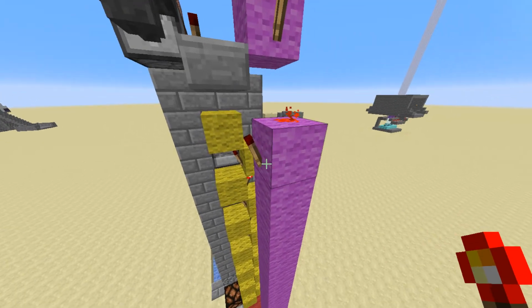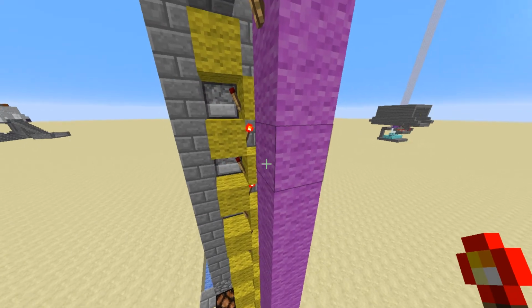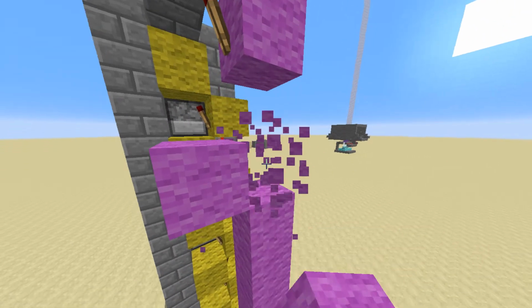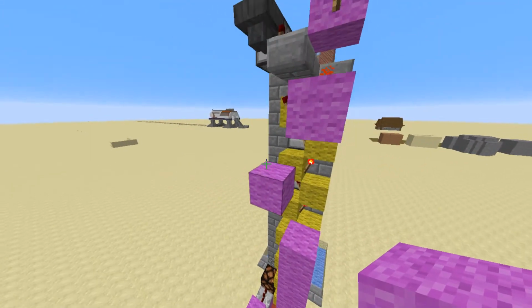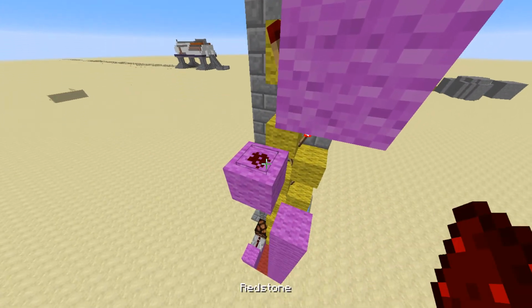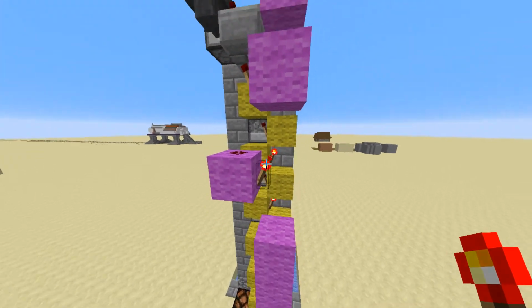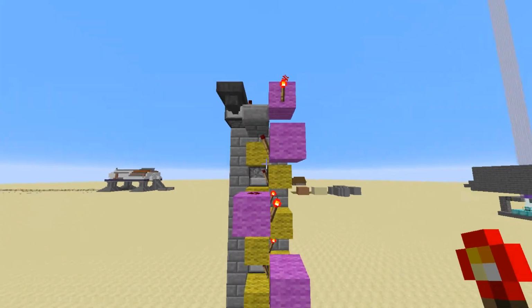That's going to turn that torch off. Then we put one gap and then a block on the side of it there, and we're going to delete that, and that. So we deleted 3. On top of that we're going to stick a bit of redstone dust, and on the side of that we're going to put a torch. So you can see we've got dust, torch, dust, torch.